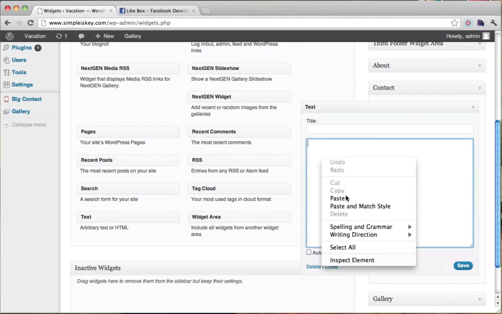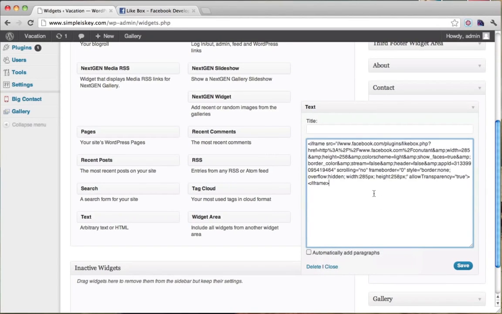And just paste it. If you notice, Facebook didn't keep our height. So if you go down here, they have the width, 285, and the height, they never changed to 600 like we wanted. So we have to change that. So we go height equals 600. It's a little glitch in their code, but you can't be perfect. So let's do height 600. Okay, and click Save.